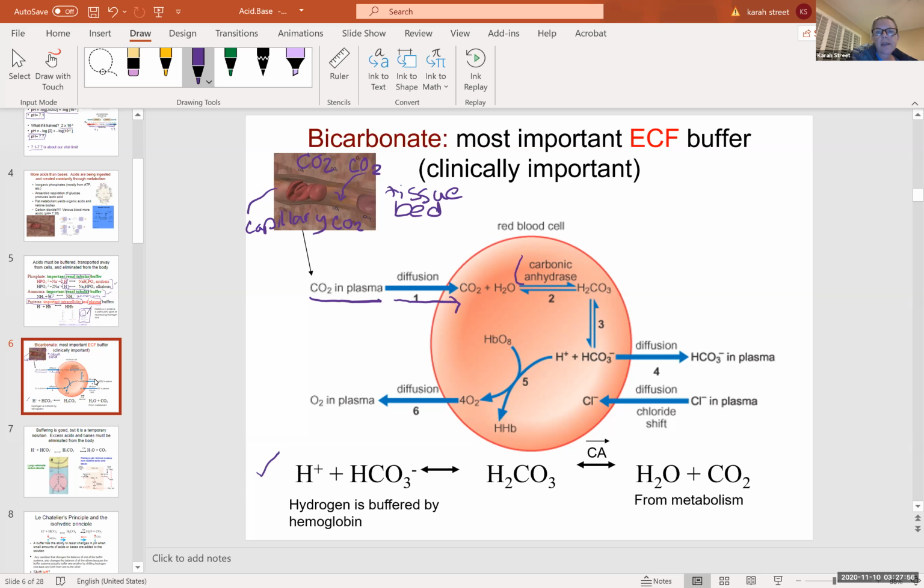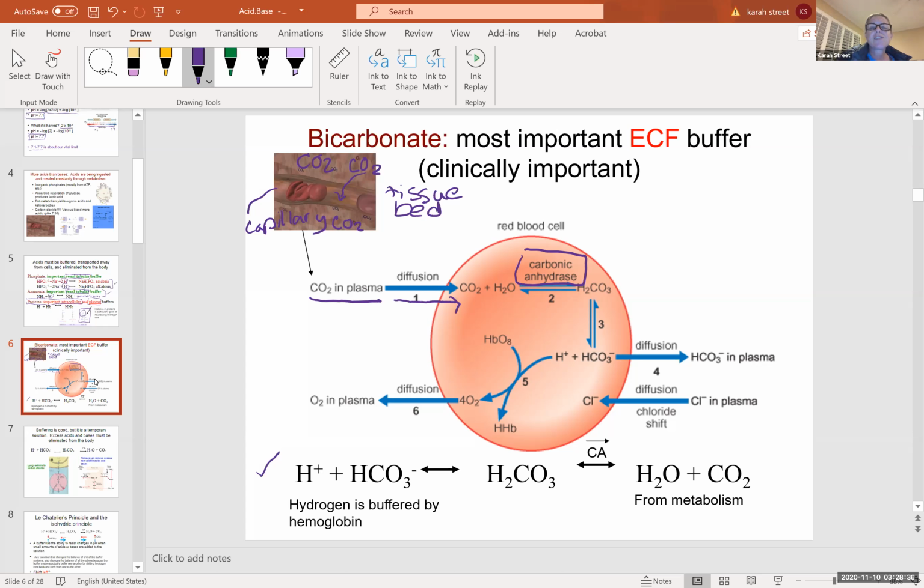And there, inside the red blood cell, is an enzyme called carbonic anhydrase. I need you to remember your PhysioX number 8. Enzymes have an optimal pH, a pH where they work the most efficiently. Carbonic anhydrase is an enzyme, and it is no different than the other enzymes you studied in PhysioX number 8. It has an optimal pH. Remember that? I'm going to come back to that. Just give me a moment.